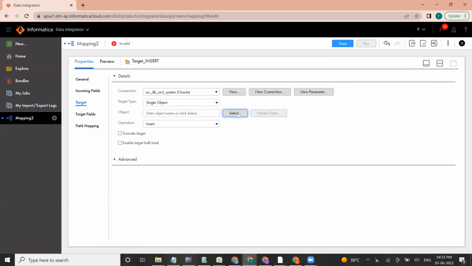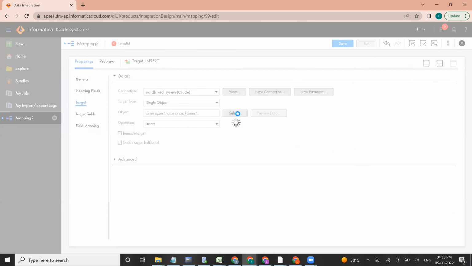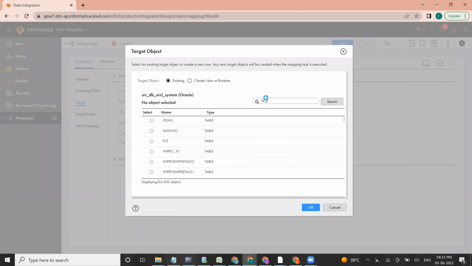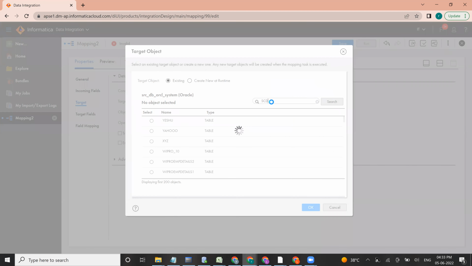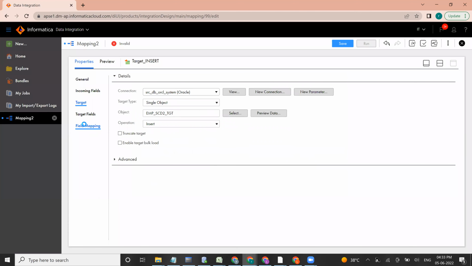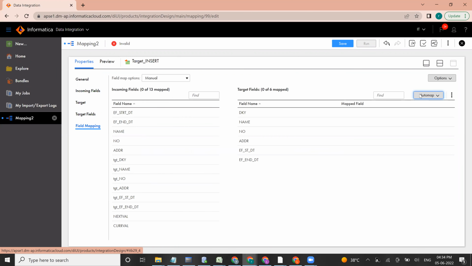So we have to select this target table name, emp underscore SCD2 target table, and we have to go to the field mapping, and we have to map it. So either we can select manually, or we can go for the smart map.